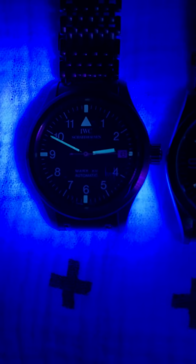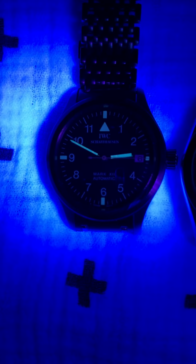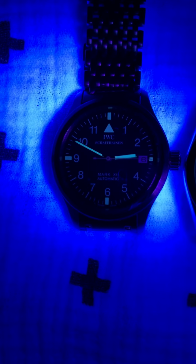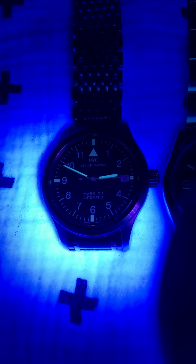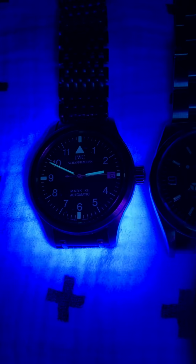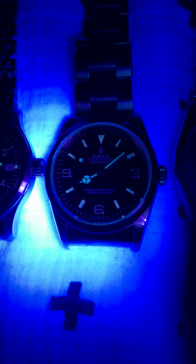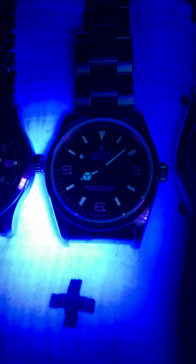You'll see there's even a slight difference in the hour hand and the minute hand, especially on this IWC, and that the hour and minute hand definitely glows more intensely than the dial plots. And so these are applied versus like the white gold surround that you see on the 5-digit Rolex. And so I think the other thing to call out here is when I see tritium, I see almost this glittery or sparkly speckled kind of texture, specifically in the plots.